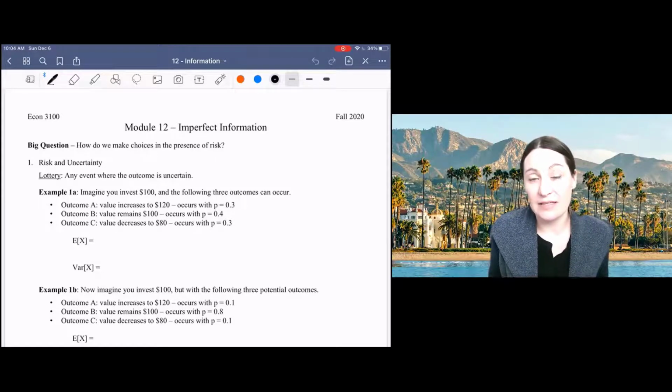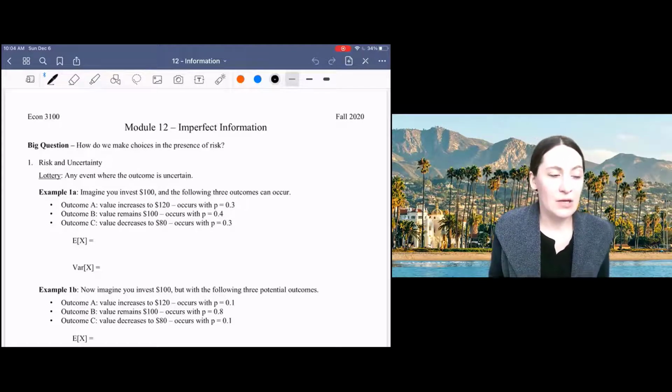How do we make choices when the outcome of that choice is unknown? Well, we're going to deal with specific situations in which we can at least guess at the probability of different potential outcomes. Of course, in real life, there are many unknowns that we can't even guess at, but here we'll at least begin to think about making decisions in conditions of uncertainty by assuming that we have some sense of the outcomes and their probabilities.